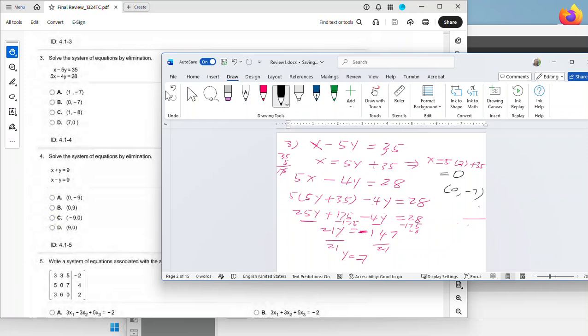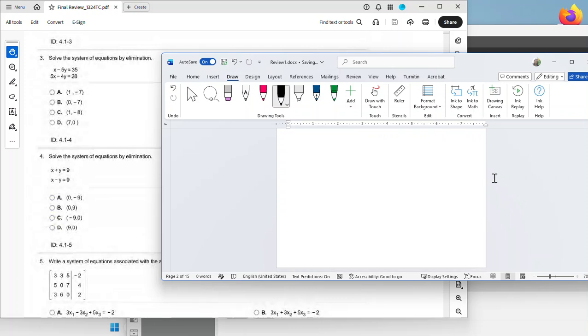And how do I use the elimination? Okay, so if I want to do the equation by elimination method, what do I do? Well, I will need to make an exact opposite in order to eliminate something. Okay, so let's see. x minus 5y equal to 35. And I have a 5x minus 4y equal to 28. So in order to use the elimination, I have to make an exact opposite, right? So neither the x nor the y has an exact opposite. So I'm going to cancel the x first, because if I want to cancel y, I have to multiply both equations.